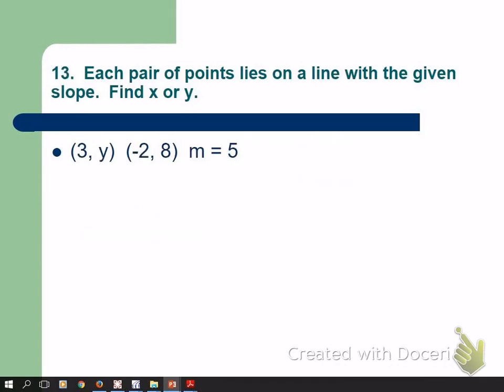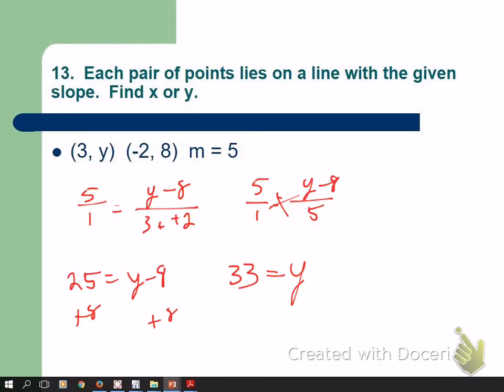Okay? All right, try setting this one up and start the video back up and check your answer. You should have gotten 33, and there's how. Make your slope 5 over 1. We like slope as a fraction. It lets us see the comparison between the vertical change and the horizontal change, so let's make it a fraction. Okay? But that's it.